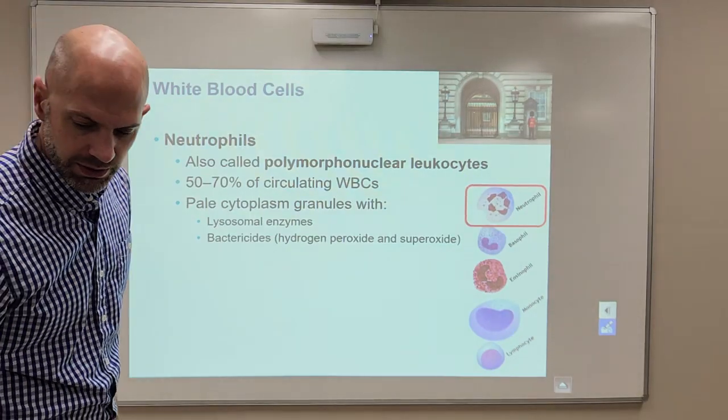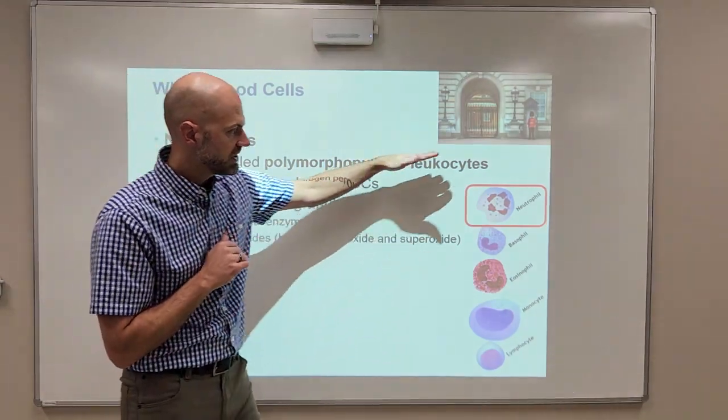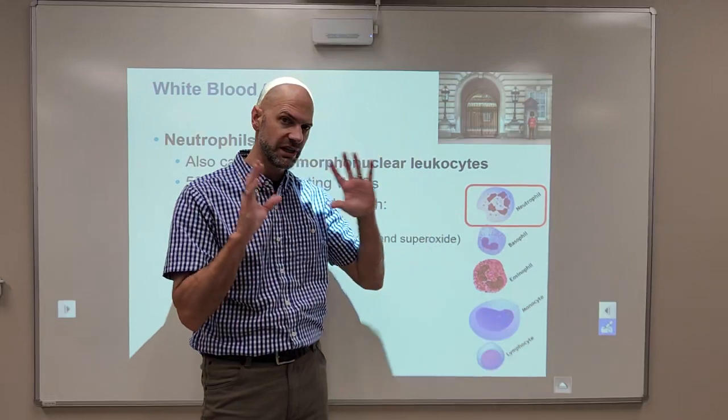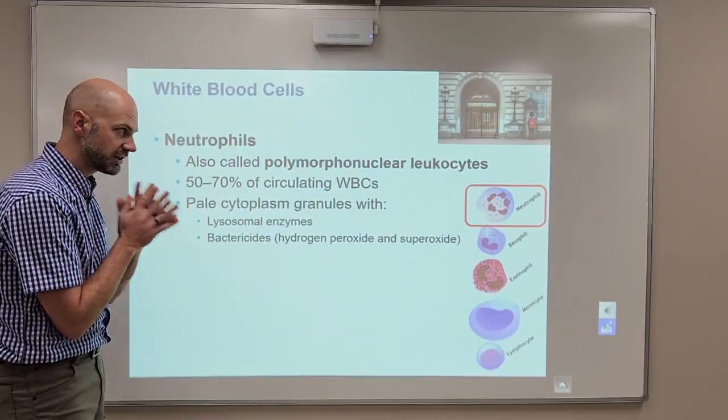All right, so a little bit more on some of these details about neutrophils. Notice that we have listed all of the 5 here. Now I'm going to go through one by one and start telling you some specific things that you need to know about each of these. Okay, we're going to start on neutrophils.